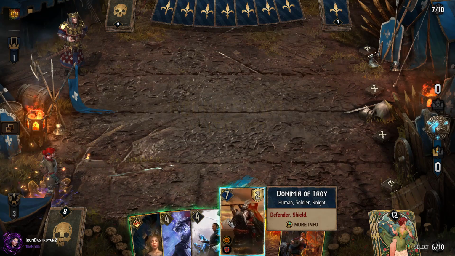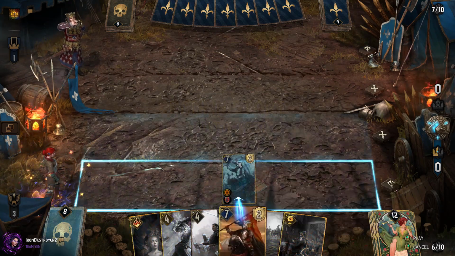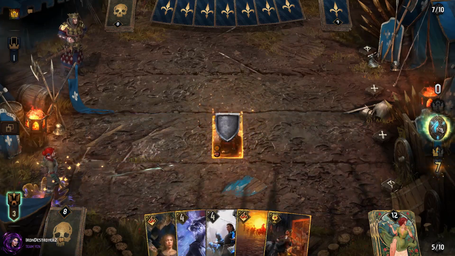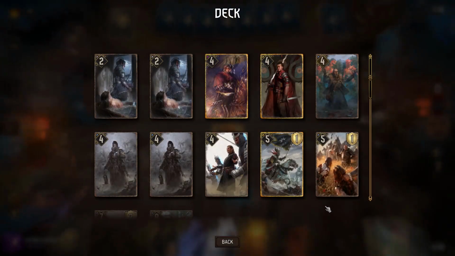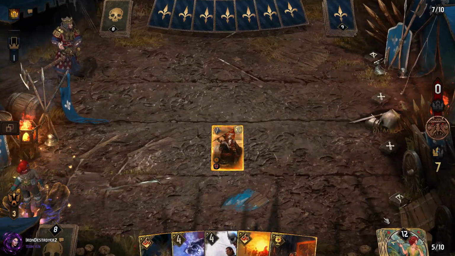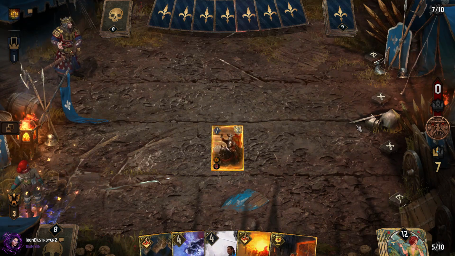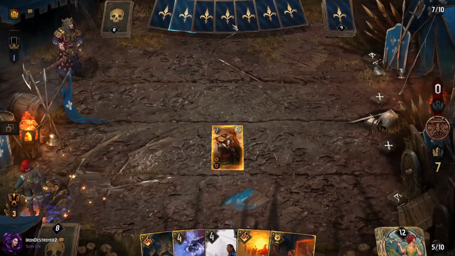Because we can protect our Yennefer with this. We've got Spawn, Spawn, potentially Spawn. This seems good. Play Donmir. If we play a scenario, we Heat Wave it, and then we just start Yennefering him. I want to pressure here because he's running Erendite, and I think it's at 0 still. So that's a dead card for him.